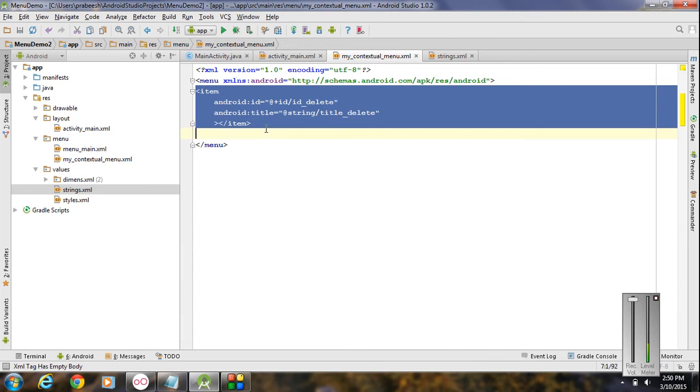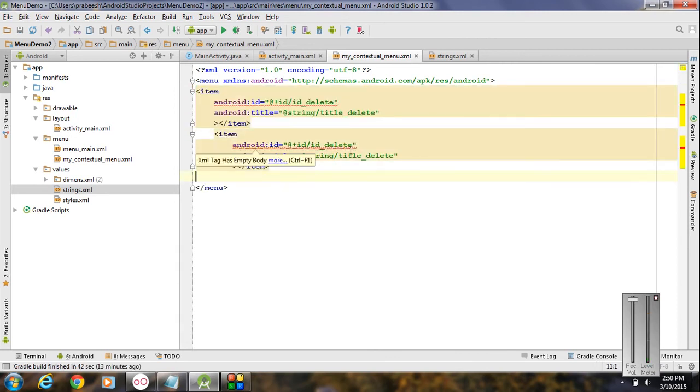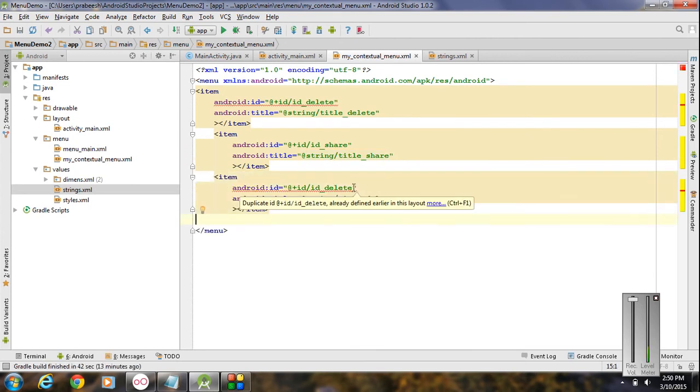Okay, now we need another item. So copy this item, add another item. I change the ID into id share. Also change the title into title share. Also we need another item. Change the ID into id help.